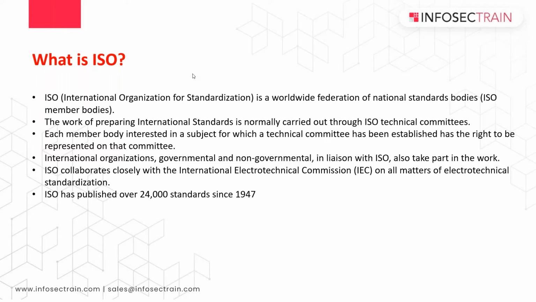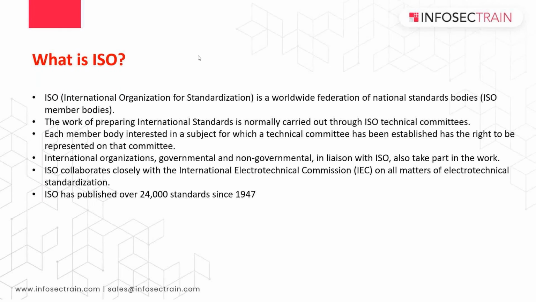Till now, more than 24,000 standards have been published since ISO came into the picture in the year 1947. Now let's go back and look into the history of ISO: how this arrived, from where it arrived, and how they came up with ISO 27001, ISO 27002, ISO 27005, all these different standards and different requirements.